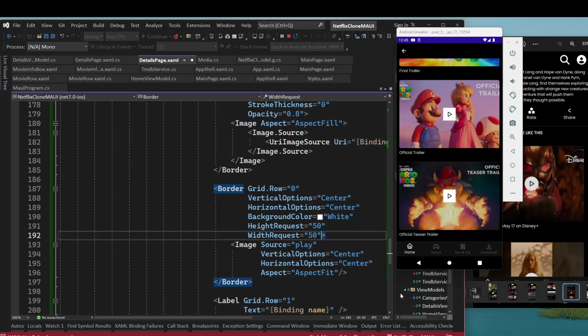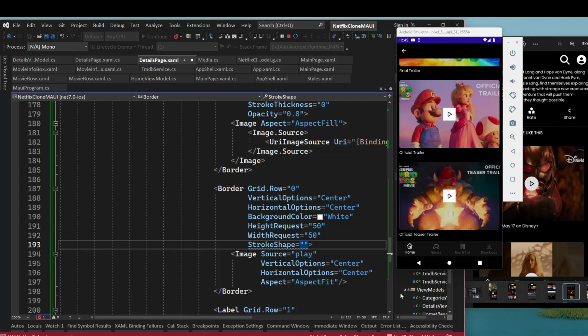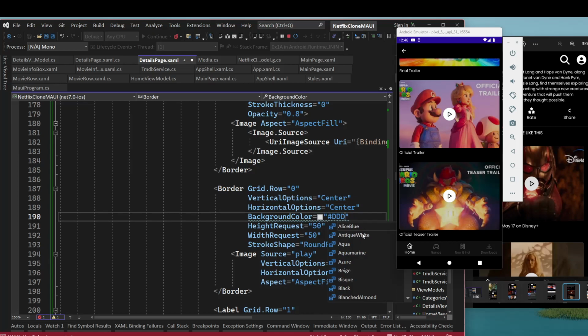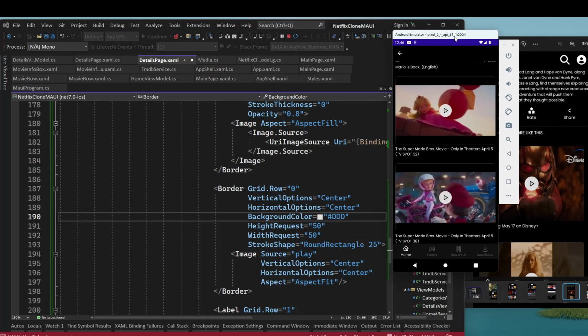Okay, now next thing, we'll have stroke shape, and it will be a round rectangle with half of the height and width, 25. Okay, fine. Okay, this is not white, right? Okay, so I guess this is fine now.